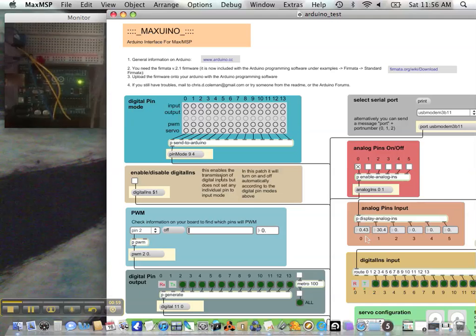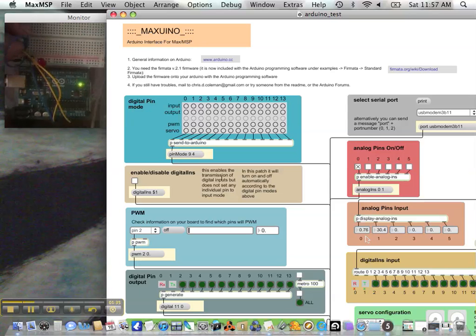So I got this potentiometer plugged in. I've got the 5 volts coming over to my 5 volt bus. I've got my ground coming over to my ground bus. And then I have 5 volts coming from my bus right here, so I have this wire coming over, hitting the first pin. And then the analog zero wire comes over to the middle pin of the potentiometer, which is the output of the potentiometer, and then I got my ground on the last pin of the potentiometer. And as I turn the potentiometer, you can see on the Max window where my mouse is, the number changing.